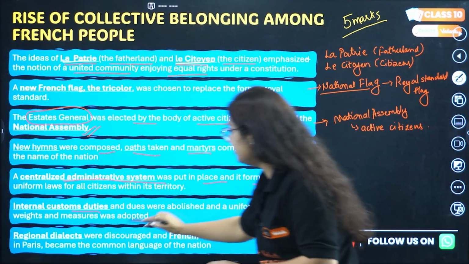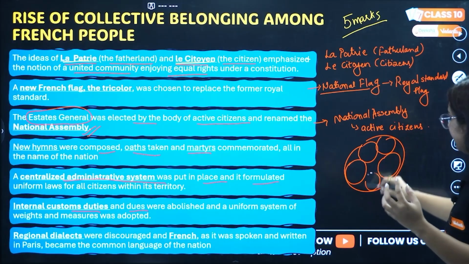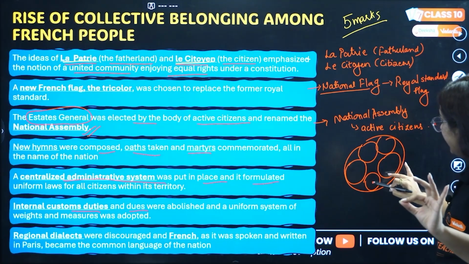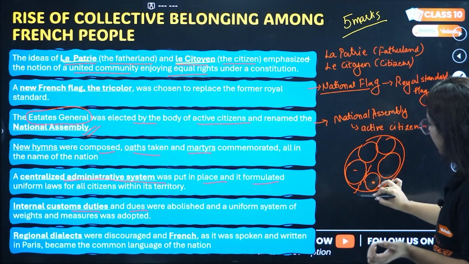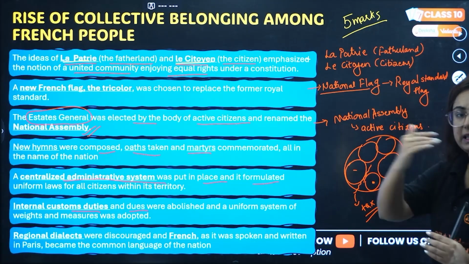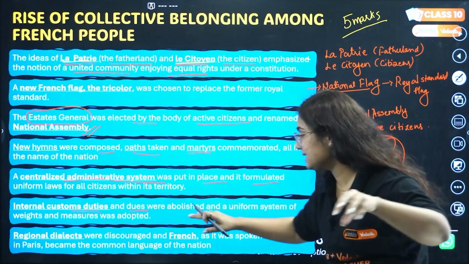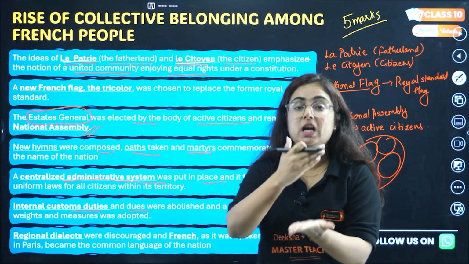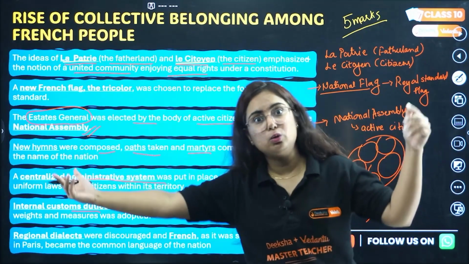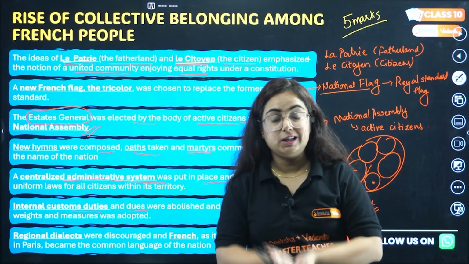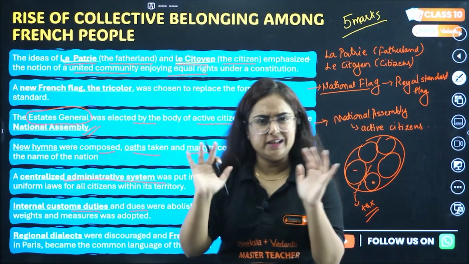Next, internal customs duties and dues were abolished. See, if this is the French territory and the kingdom was divided like this, whenever trade was done from one territory to another, when transport was done, what happened? These taxes were collected over the territories. Taxes were collected by one kingdom and another, and this was not correct because this is an entire same territory. So let's abolish all these internal customs duties and taxes, and rather build a uniform system in which the items of import and export will be weighed in a similar manner. Everyone should have the same unit because previously the units of measurement were different. Now that was so critical. Like here the unit of measurement is something, and there it is something else. We will get it clearly in the chapter only.